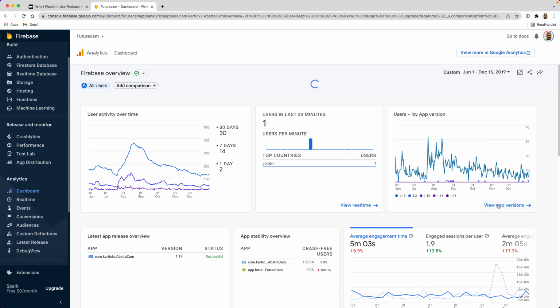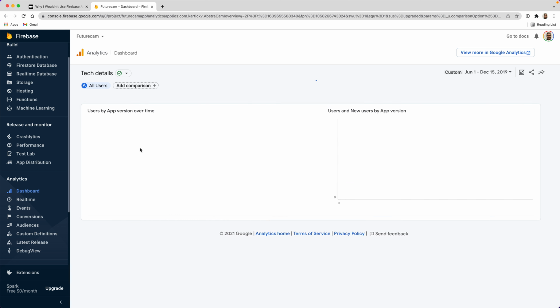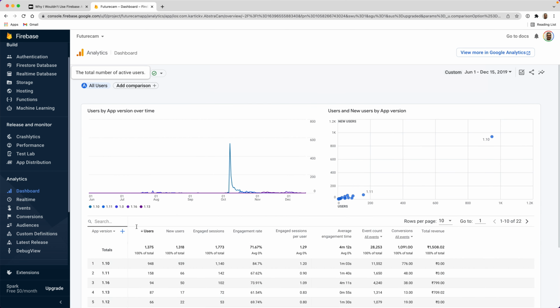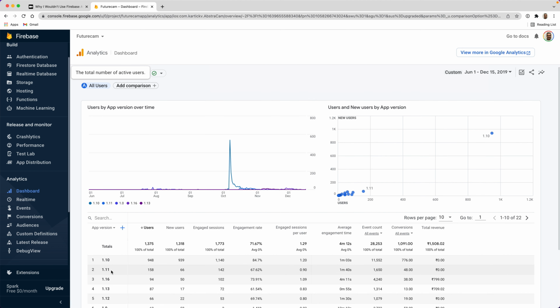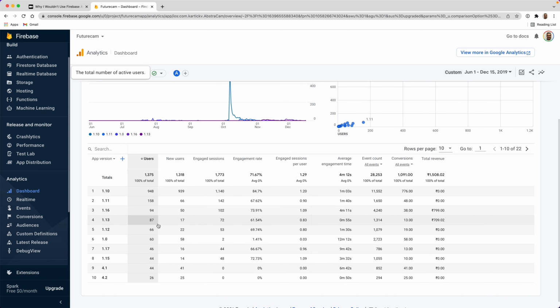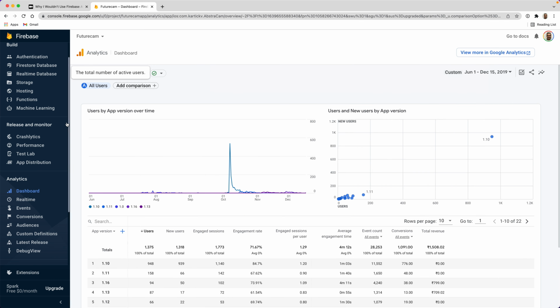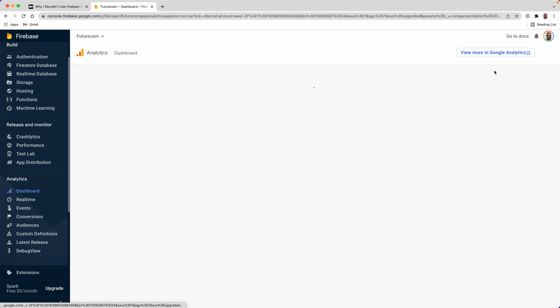We'll see if we can get anything here. Here you can see for each version how many users it had and so on. How many of them were new, how many of them continued or upgraded from a previous version, and so on. Let's go back here.